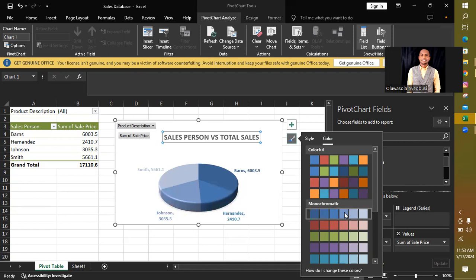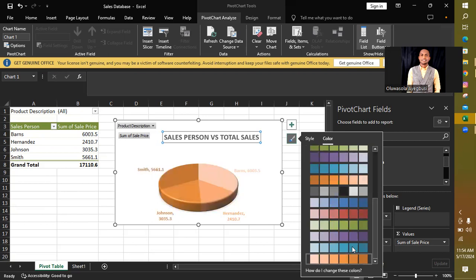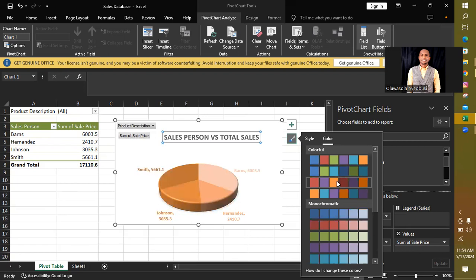So monochromatic, the same color, but in different shades. So this is blue also, but different shades of blue, you know. So depends on the one you want. All right. I think I like this. Or maybe this. Yep. All right. So that is that about that.